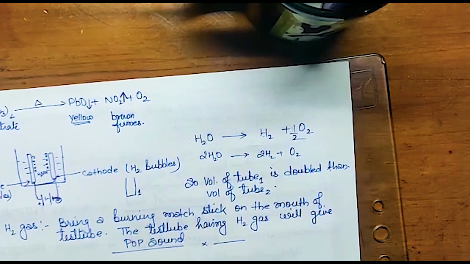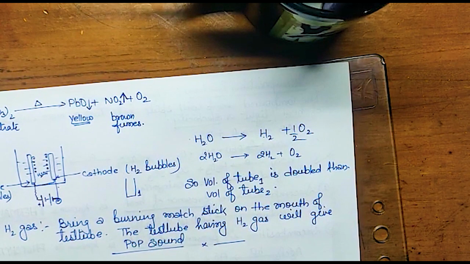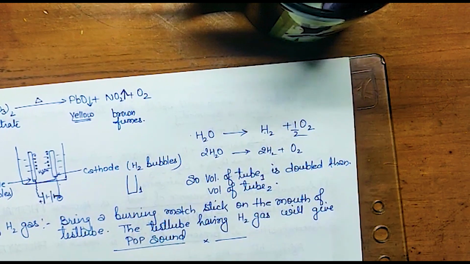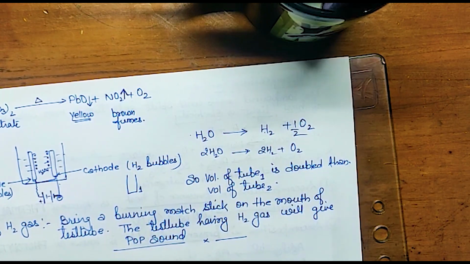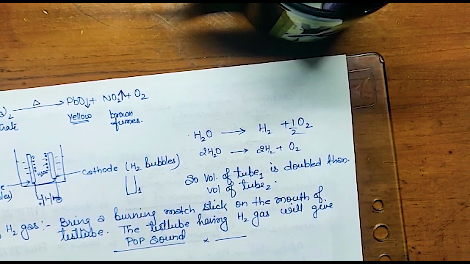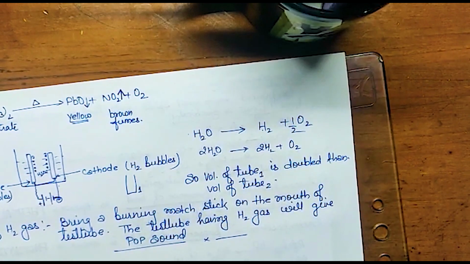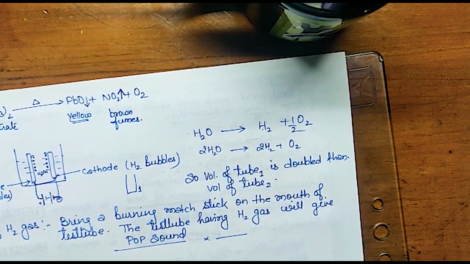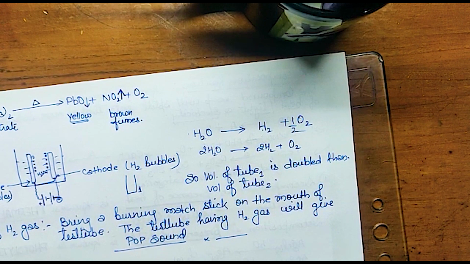So activity 1.7, I think it is clear. Now, on this page only, activity 1.8 is there, so we have to go through that also. Activity 1.8 says to take about 2 grams of silver chloride in a china dish. What is the color? Place the china dish in sunlight for some time. Observe the color of the silver chloride after some time.